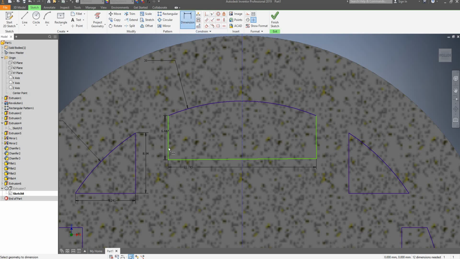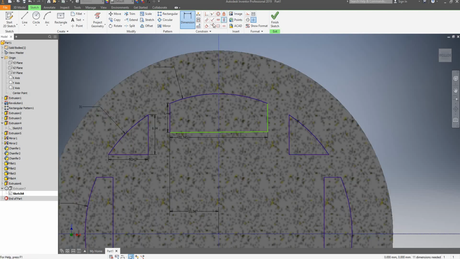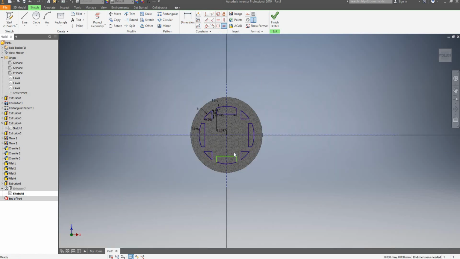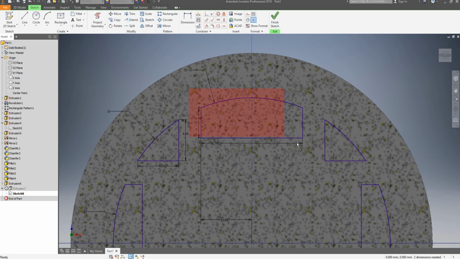I will now set this line in reference to my add an equal constraint between these two lines. Probably it's easier to just delete this one at the bottom and mirror this across.